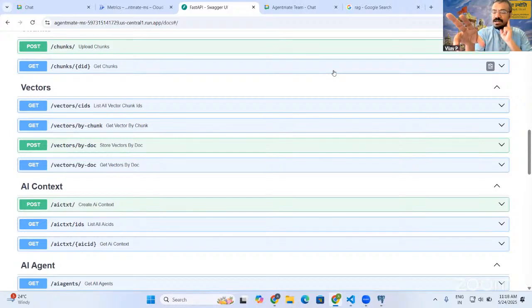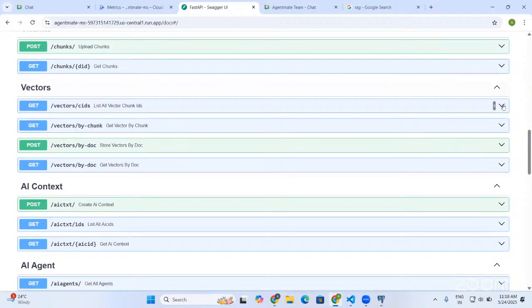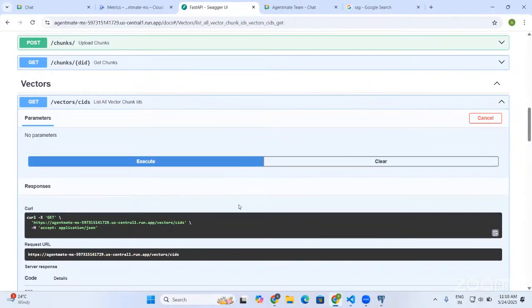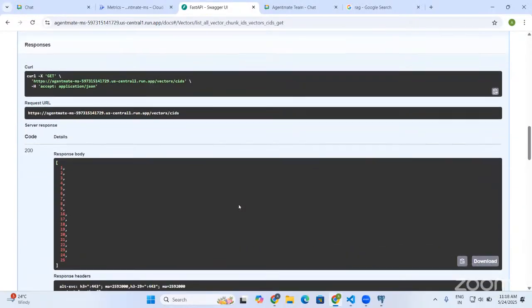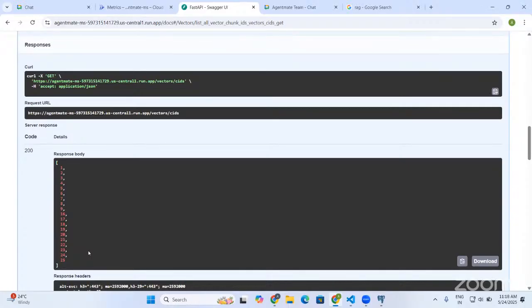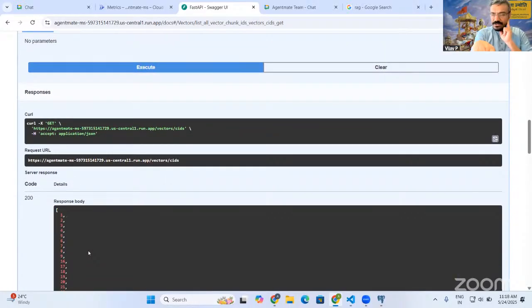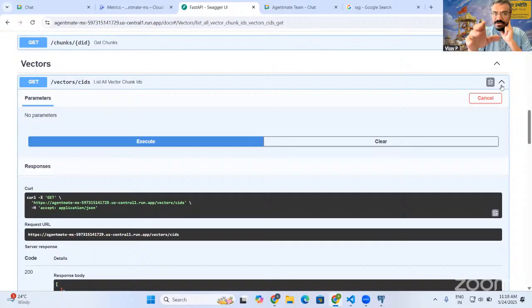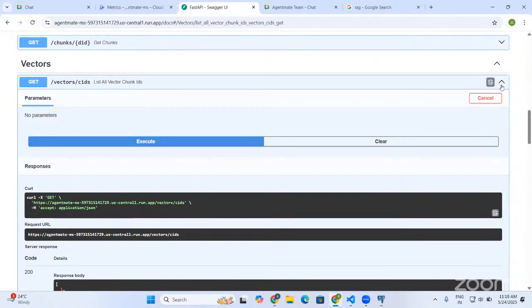There is a table called vector slash CIDs. Where is the vector? I have not seen any vector in that. No, sir, she is not returning the vector. She's only returning the ID. If you want the vector, you need to make another call. I don't know whether she has done it. If I want only the vector, so it's not really vectors, it is the vector ID that she's getting.